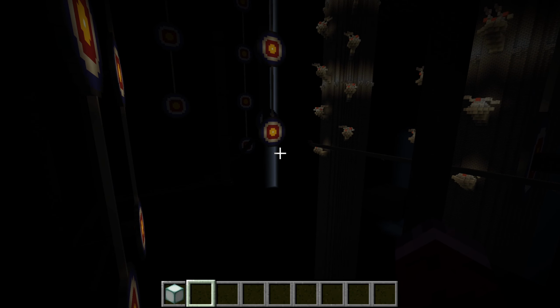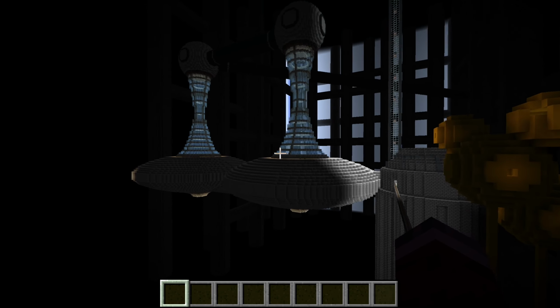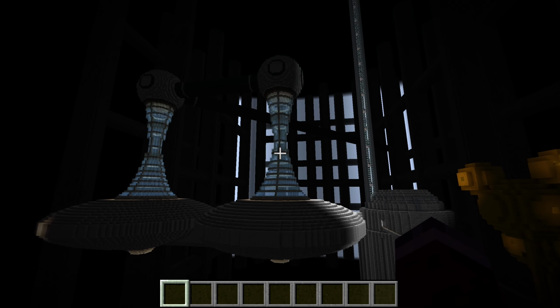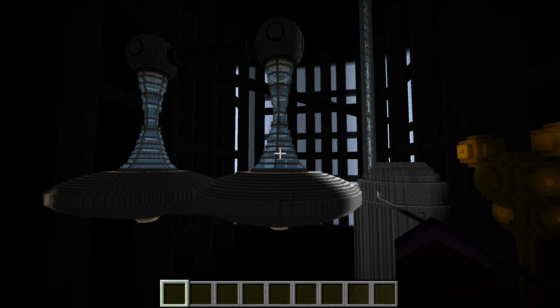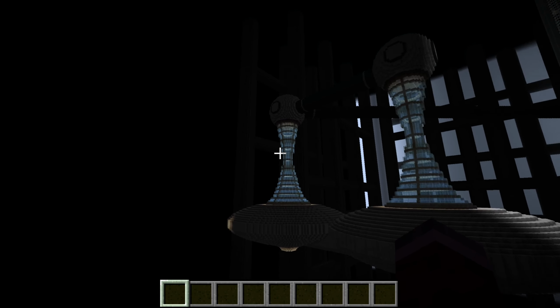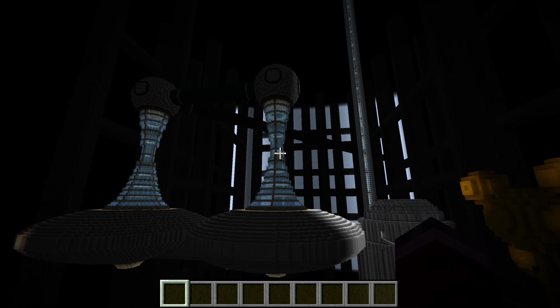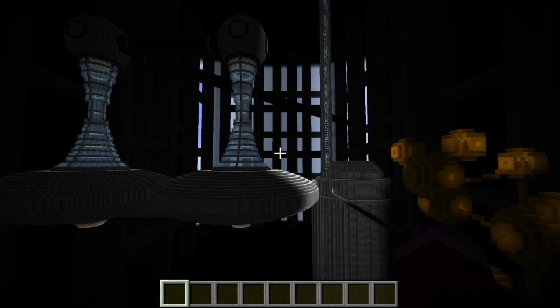And then that almost brings us to the last part of this tour here, and that would be the TV room. So here is the exterior of the TV room. It's these two shapes with these cool looking blue towers that are lit up. In the movie you get a good shot for a few seconds like this where the towers are kind of flashing, like there's some blue lightning going on inside of there. So I may eventually put some redstone lights so it makes it look like it's actually flashing like lightning. But yeah, that's the exterior of the TV room.